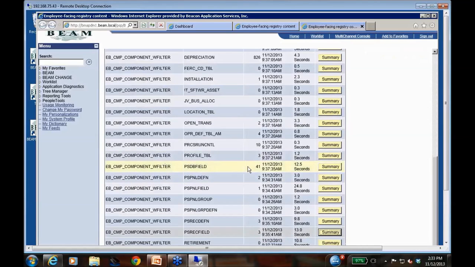Now, because we read the PeopleSoft PeopleTools level information, if you had any customization in the system, that would automatically be pulled into the process and analyzed along with the delivered information, because all that information is in your data and in your metadata, so Beam Compare can pull all that together.